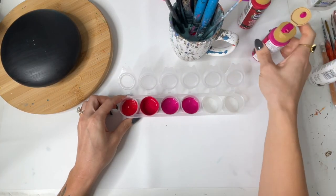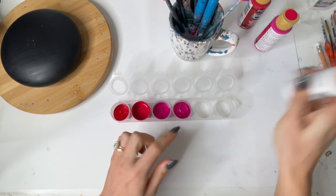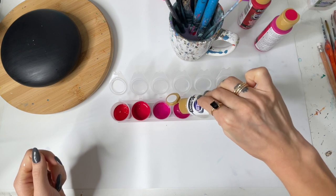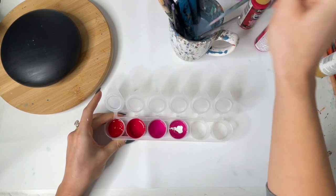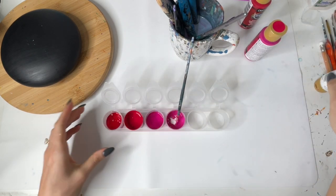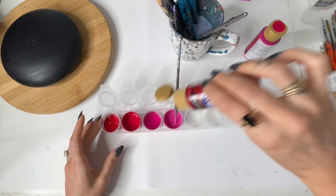Okay, and then I'm just gonna leave this one, the strawberry color. I'm just gonna leave that one, and then I'm going to add a little bit more, and I'm gonna add a drop of white to this one. Almost out of my white, I need to get some more. Some more white. I just want more of a contrast between these colors. I don't want them to all be the same. And I'm just going to add a drop of red to this to give it a little bit more of a magenta color.